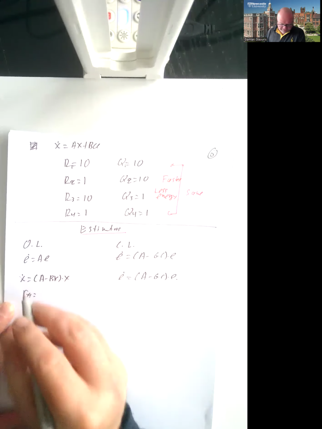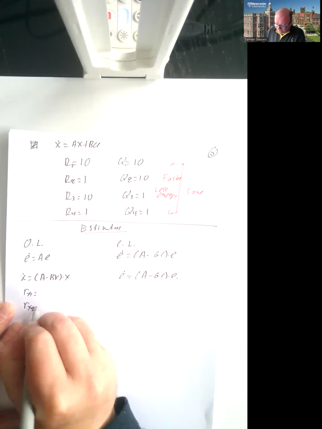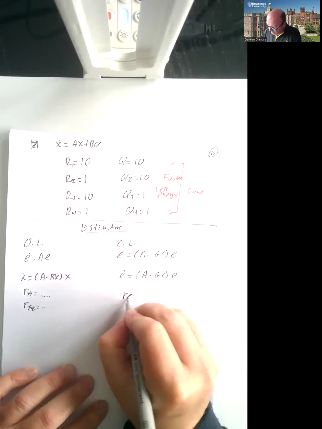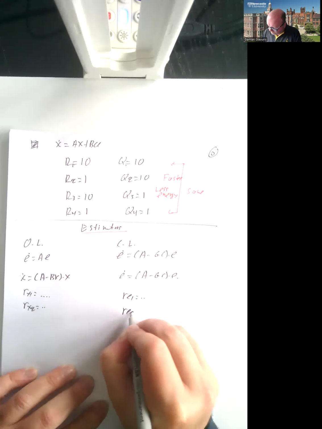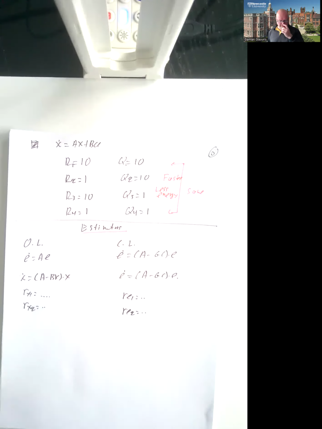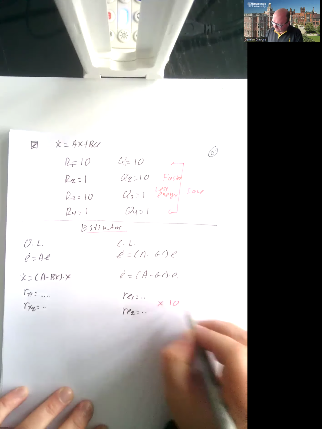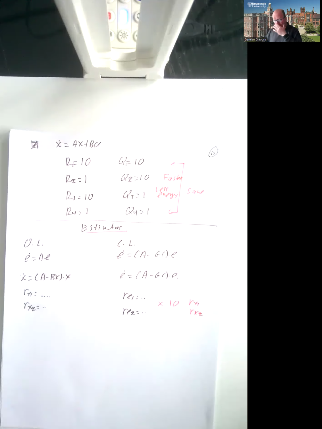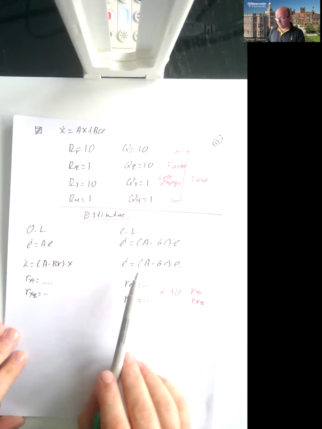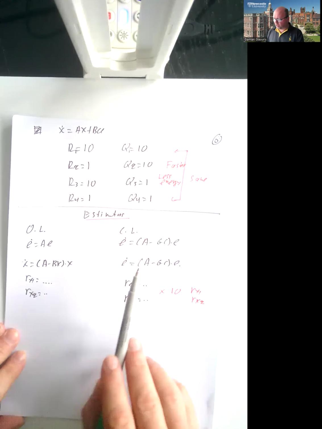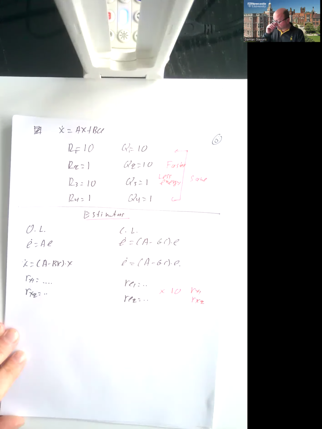So if say you have a second order system, so you're going to have again RE1 here, RE2 here. Then what we have said in the class is that you will choose these two to be around 5 to 10 times of RX1 and RX2. Why this? Because you want to make sure that your estimator will converge, will be faster than the controller, because your controller can only operate once the estimator has done its job.